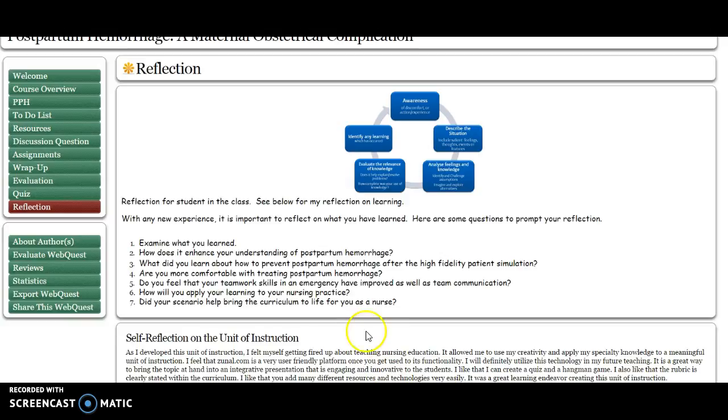This is my fourth take, little technical issues, but I'm very happy to have had the opportunity to review your unit of instruction. Like I said, it was exemplary, and it helped raise the bar for me as well.